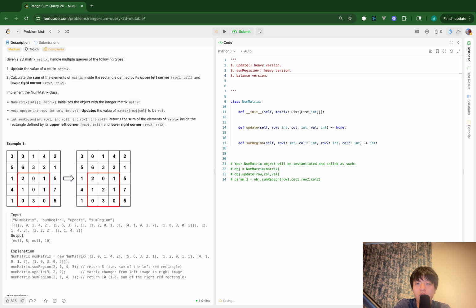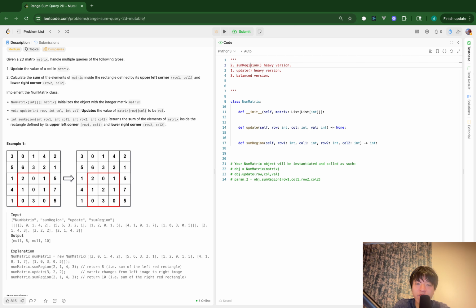In the update heavy version, I'd like to finish the update query as early as possible, because it is called so heavily, but I accept the sumRegion query taking some time. So I will optimize the update query, sacrificing the sumRegion query performance. The sumRegion heavy version, number two, is the opposite. And for the balanced version, I optimize both of them in a good balance. So I will implement these three versions.